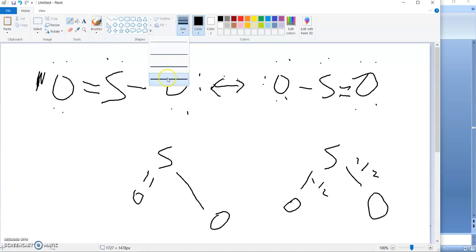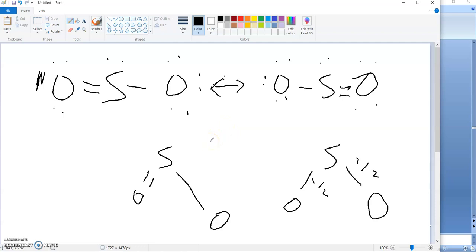That double-headed arrow between them is showing something we call resonance. It's showing not that they're flipping back and forth, but that the two models that we could draw should be merged into one average model. They call it resonance, and you might hear things like bells resonating or vibrating, because originally they thought the molecule was literally vibrating back and forth between the two structures. It was first this, then the bond flipped, then it flipped back, and so on. So they kind of thought the molecule was resonating back and forth between the two.